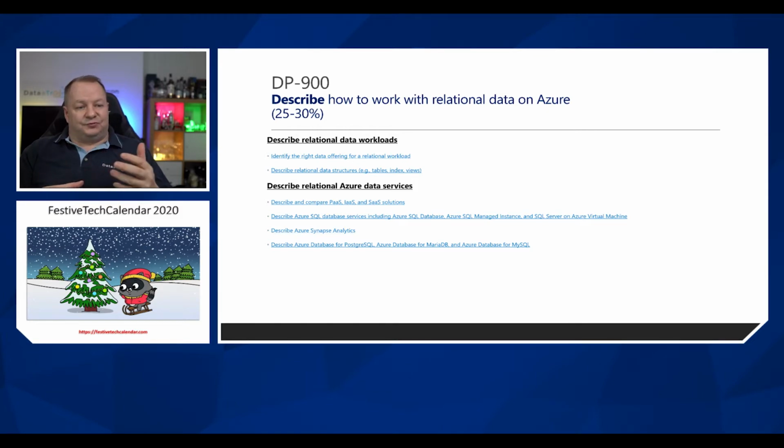SaaS services, things like Office 365, are software as a service. We're looking at all of the different types of services. With SQL Server, we have serverless, managed instances, provisioned, some large database capability with Hyperscale, and SQL Server in a VM. Then we have analytics such as Synapse Analytics, and some open source like MySQL and MariaDB, etc. Lots of offerings, and you just need to be aware of which ones are best for which workloads and what relational services are available. We'll delve into that, and you'll be asked to describe what those are. Those are the types of questions you're going to get on that.